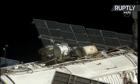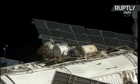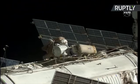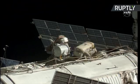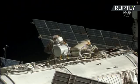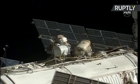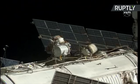Please put the latches in closed position. Number 4 is closed. Number 1 is closed. Okay, everything is fine. Copy. And we can open the KSD. Yes, copy. And who's going to do that? EV1 or 2? Let me do that. Is it more convenient for you? Well, I guess I can do that with my right hand. Okay, so you are doing it, right?